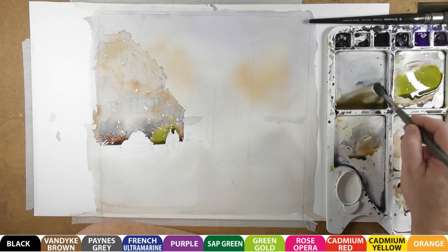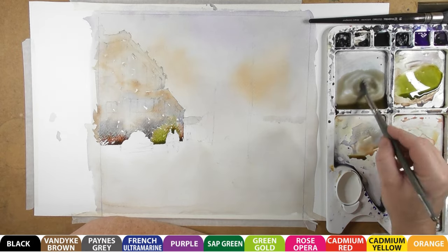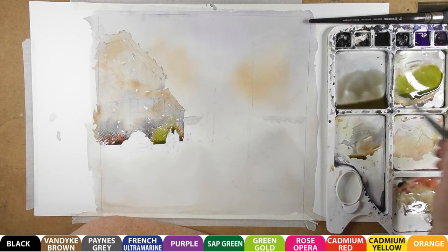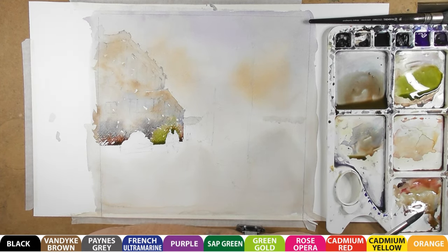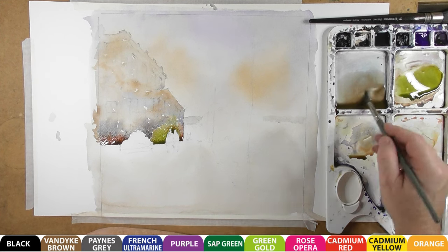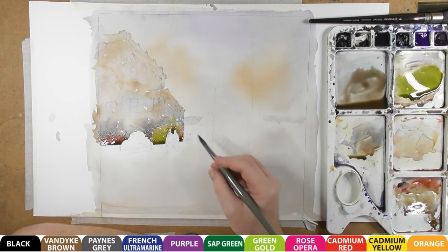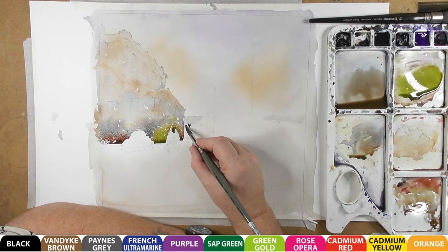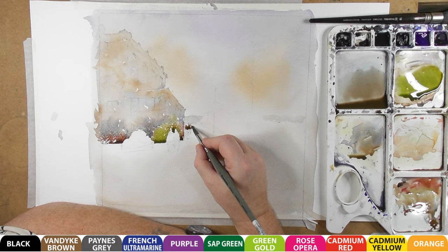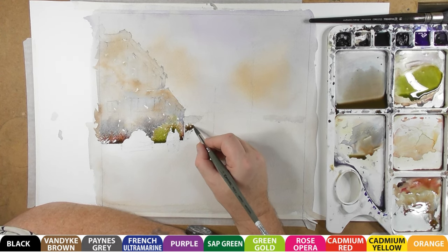Right, same part here, but we're going to warm this up a little bit with a little bit of burnt sienna. Okay, let me get the brush sorted out. Burnt sienna in here. Let's just see how they go first. There's some people down there, but I'm going to put those in. That's like silhouettes.